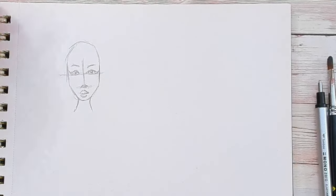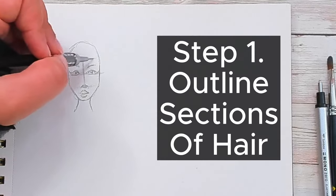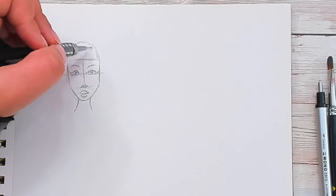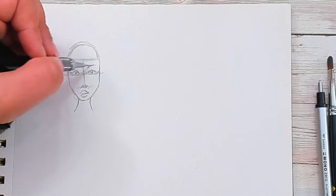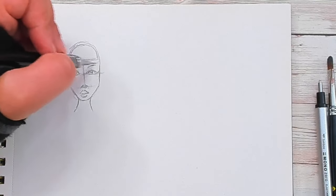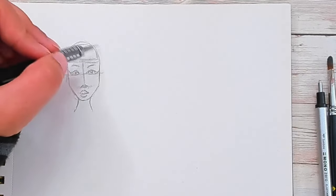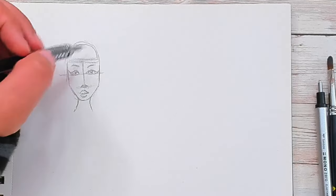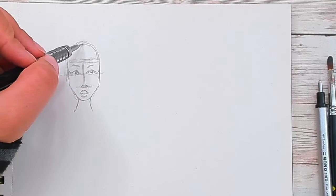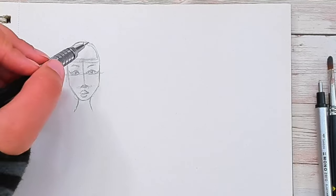For straight hair, one way to think about it is sections. Say you want her to have bangs — you can just block out that section of where you want her to have bangs. Maybe she's going to have bangs that go above the eyebrows. That's why we have the eyebrow line, so you can always decide if you want the hair to go over or above the eyebrows. There's a section. For straight hair, you have lots of options depending on how her hair is styled or cut. Say she has a center part — right away, two sections happening.